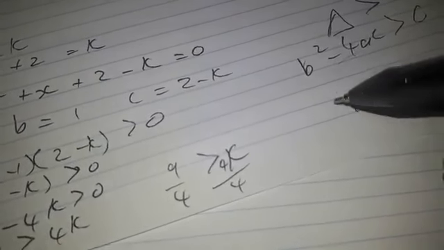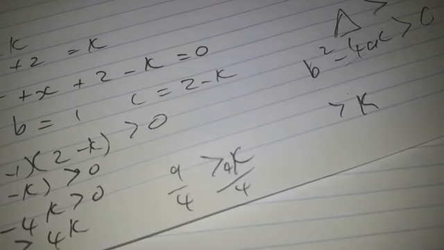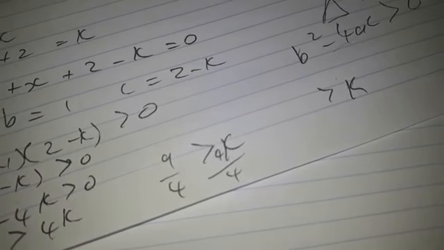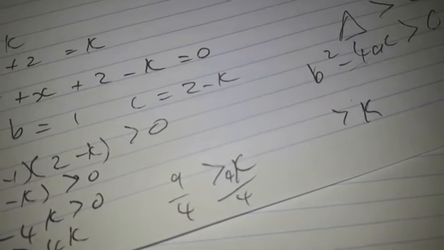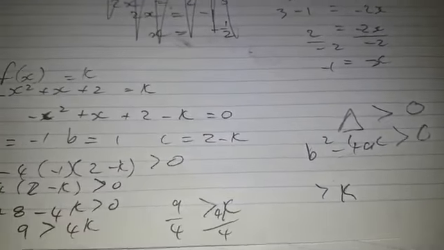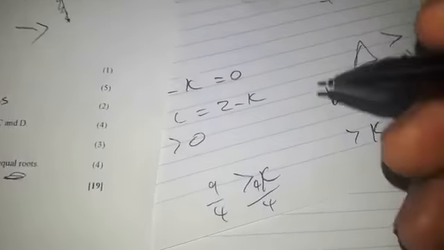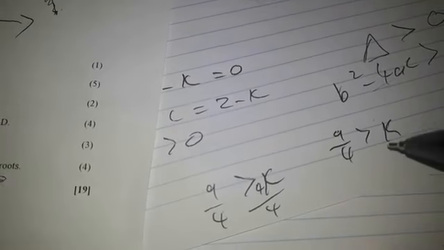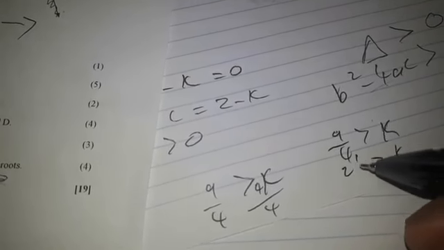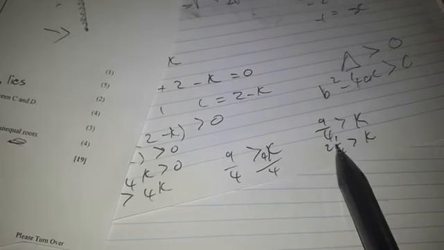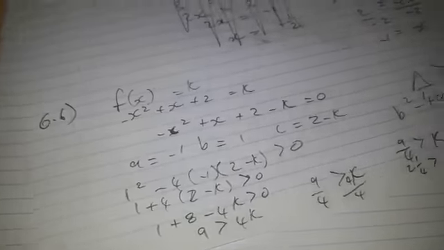So we need to analyze this question some more before just leaving it like this, because if you just leave it like this, you may not like your paper when it comes back. So this is going to be 9 over 4, which is technically just 2 1/4. So the big issue is, this is only part of your answer. k needs to be smaller than 2 1/4. Yeah, k is smaller than 2 1/4. It just looks a bit weird like that.